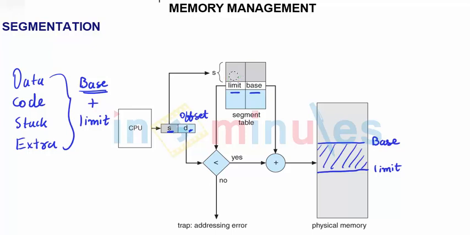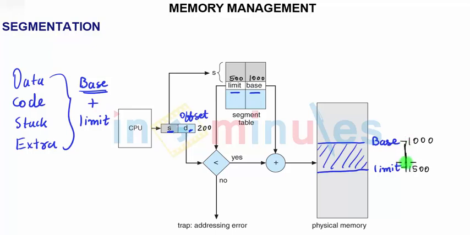Let's start with another example. Consider the offset we are trying to access is 200. Our base is at 1000 and the limit is 500. So base 1000 with limit 500 gives 1500. This would give me the complete base and the structure.